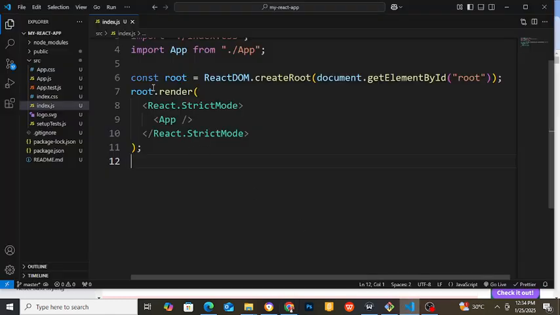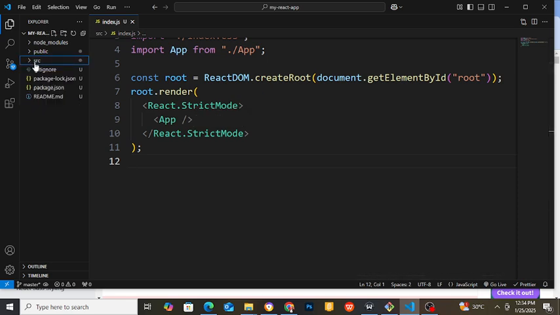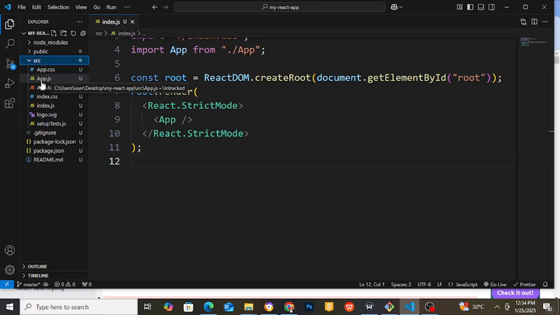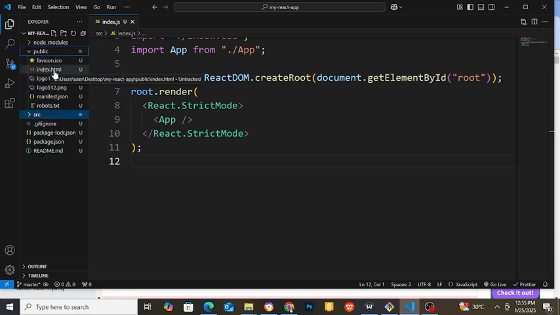Now, what do I mean by a functional component, and how do we write a class component, which are the two types of components we have? This is how it works. I told you you'll be doing most of your work in this source folder, and it will be connected to this App.js, which is the root component, and it is displayed inside this index.html.